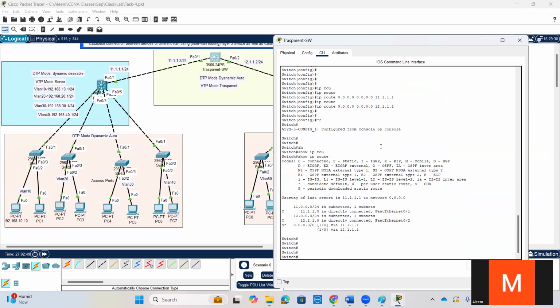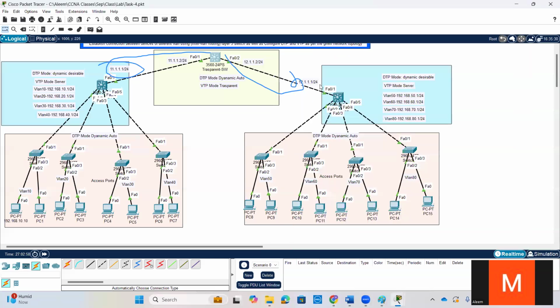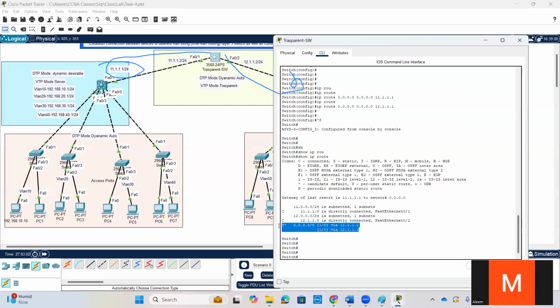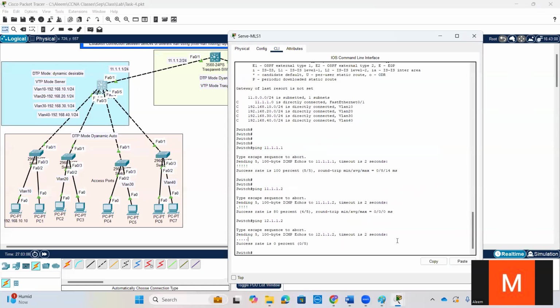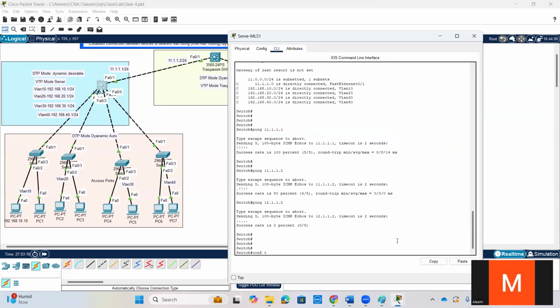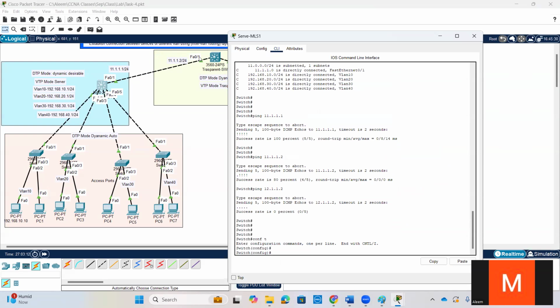So you can verify with show ip route. We have two routes. The first one is through this interface, and the second one is through this interface here. So these are the two interfaces. We have two routing information entries from this location and this location. You can verify it. So two routes we configured statically. Now configure the same thing on MLS1, but the next hop IP address is different. For this router's interface, FastEthernet 0/1, we have to give the IP address.